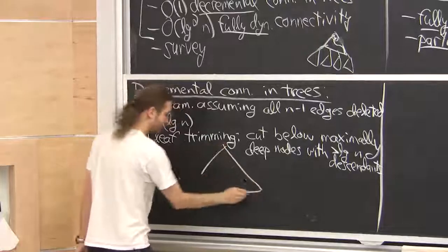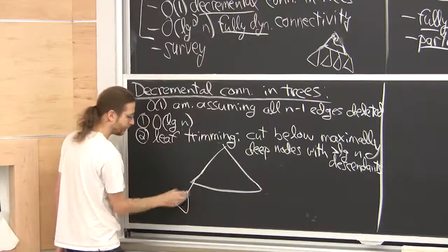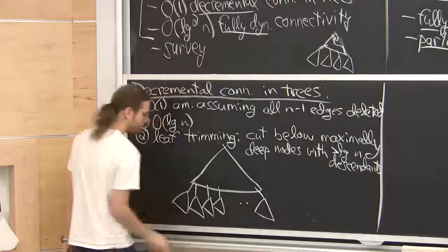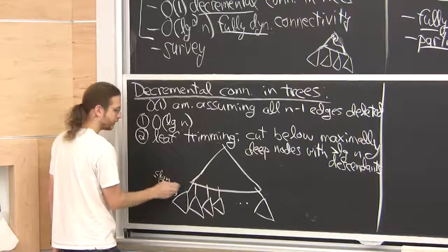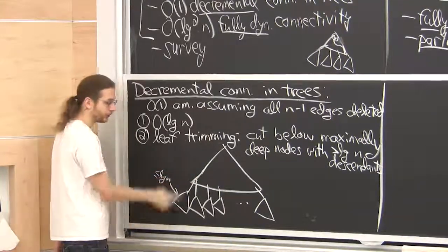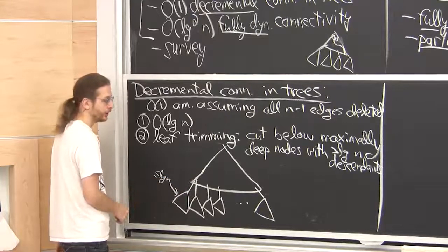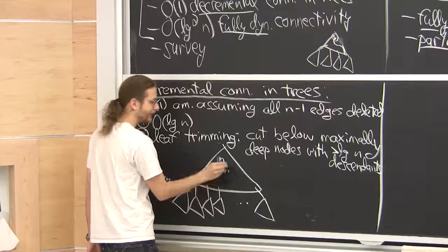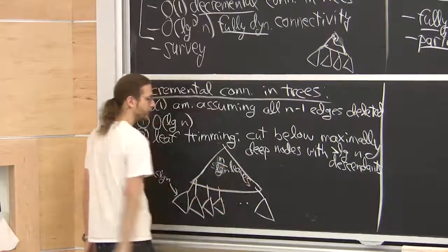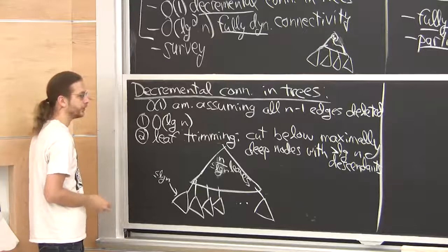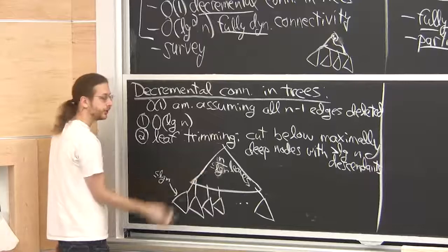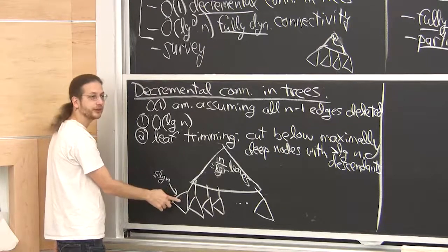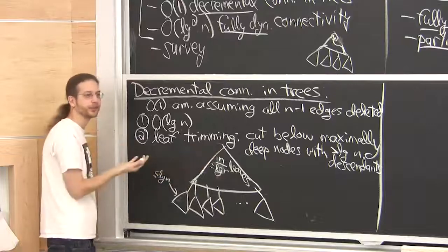So we have our top tree, and then hanging off some nodes here, we're going to have some bottom trees. These each have at most log n nodes. These have bigger than log n nodes below them, so we can charge every leaf in the structure to the log n nodes below it. And so up here we have at most n over log n leaves, not nodes. Nodes could still be linear if the graph is a path, but at most n over log n leaves. So we have at most n over log n branching nodes up here. So what we need is a structure for dealing with long paths up in the top, a structure for dealing with log n size things down here, and a structure for combining the paths together.